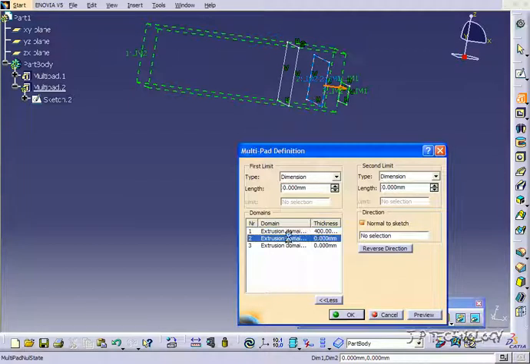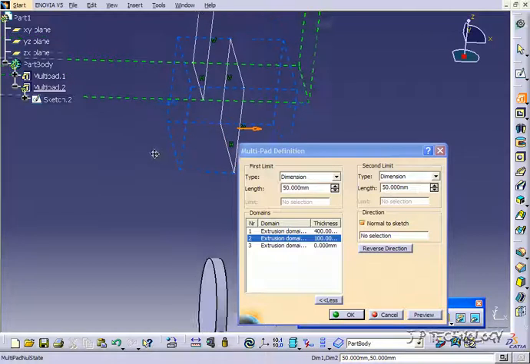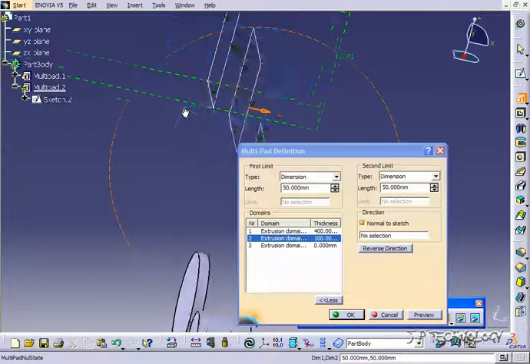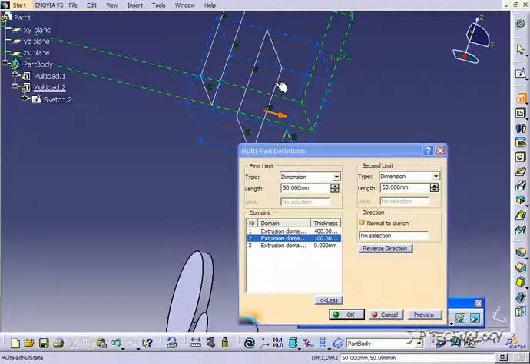So now let's click this one here. Let's make it go 50 one way, and let's make it go 50 the other way. Click Preview, and if we zoom in, we've made kind of like a cube, and it looks like it's like a mid-plane, and it's extruding out both ways.